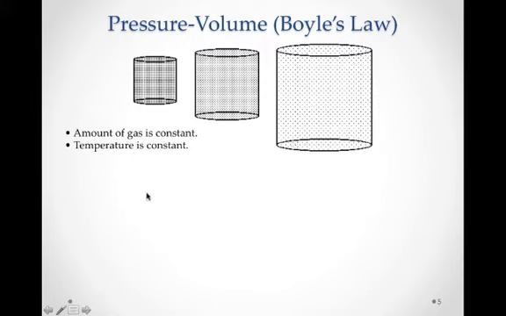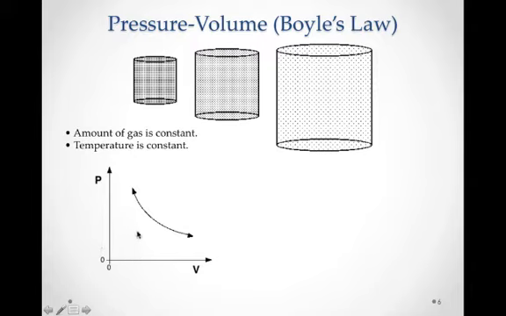this system. That being the case, if the volume of the system increases, we make the container bigger and bigger, we can see that the particles have more space between them. So their rate of collisions when they're bouncing against each other, and against the walls of the container, is going to decrease. And because of that, the force per area on the inside of the container walls decreases, and the pressure will decrease. So as the volume increases, the pressure will decrease, and that's an inverse variation.